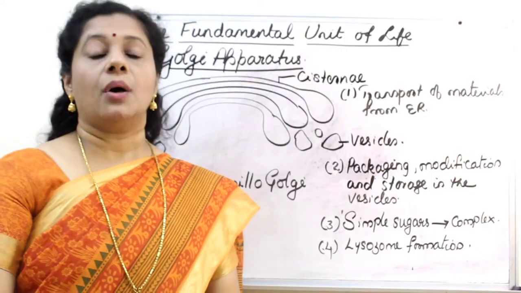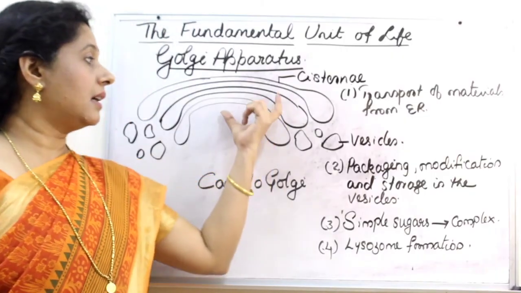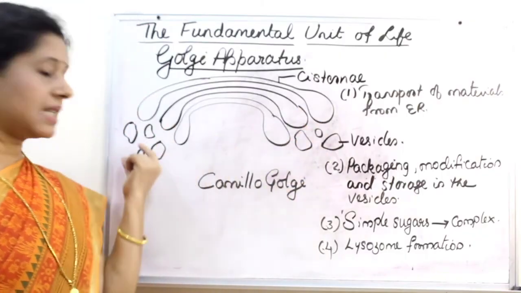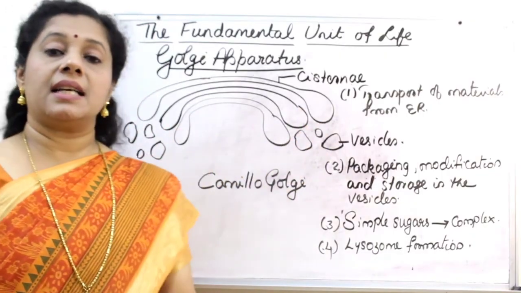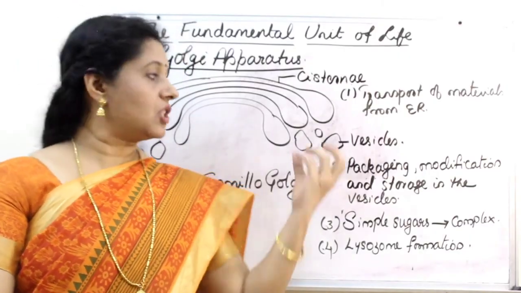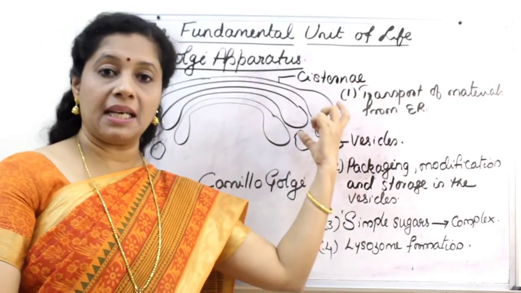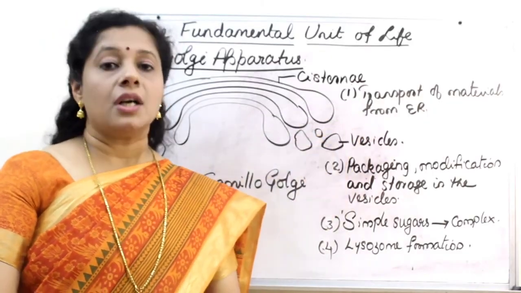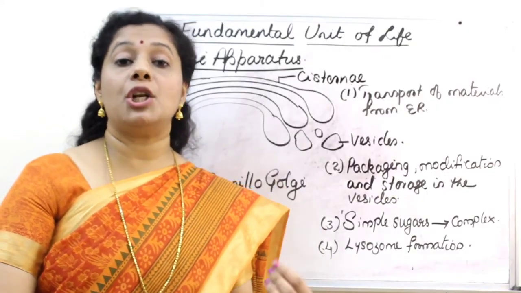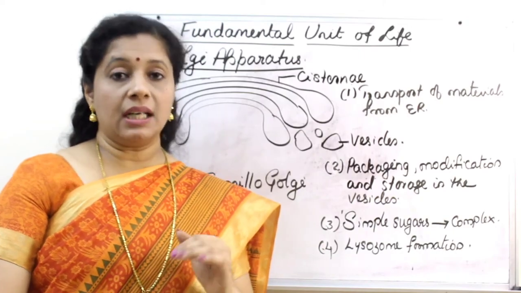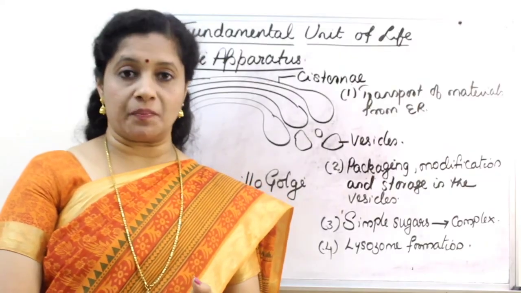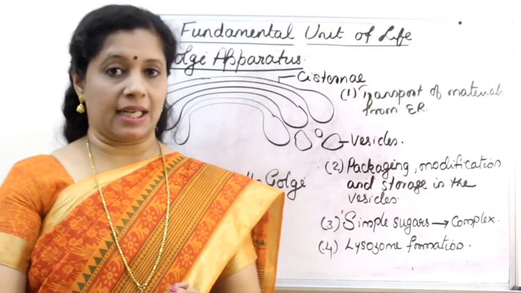Cisternae is the plural. These cisterns are like bag-like structures and they have certain other sac-like structures near them, and they are called vesicles. They are single membrane bound structures. Actually these are all getting detached from this main bag-like structure called cisterns. Golgi apparatus we usually see associated with endoplasmic reticulum. We already learned two types of endoplasmic reticulum. Near them you will find Golgi apparatus also because their functions are correlated.